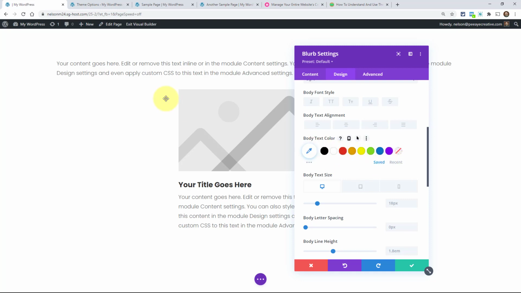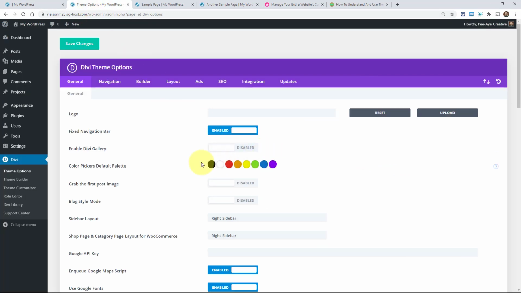Now these colors that we call saved are the ones we normally set in theme options. I always would recommend going to theme options, setting up your branding colors that match your brand, and those populate throughout the builder wherever there's a color picker field. Now that step is not as crucial as it was before 4.9, because once you set them up, those are the ones you're going to be using. But now you can actually edit those in the builder. Think of this as two updates in one.